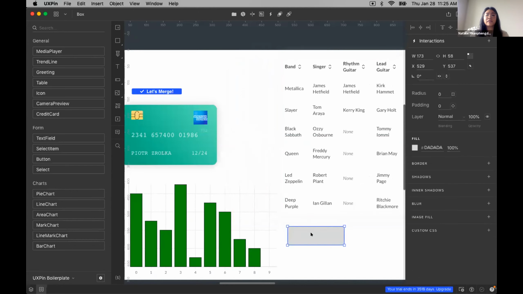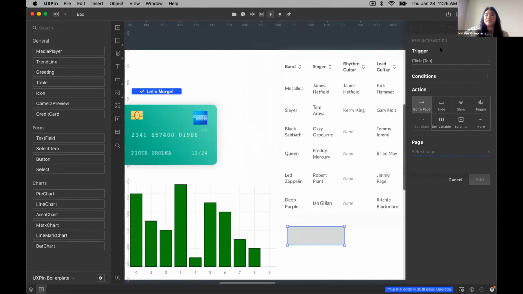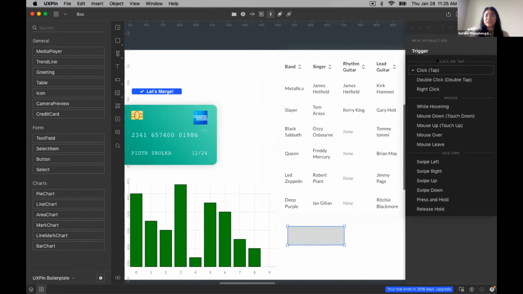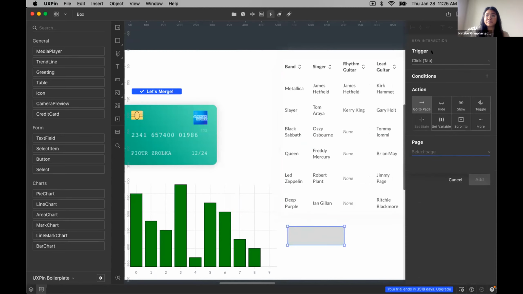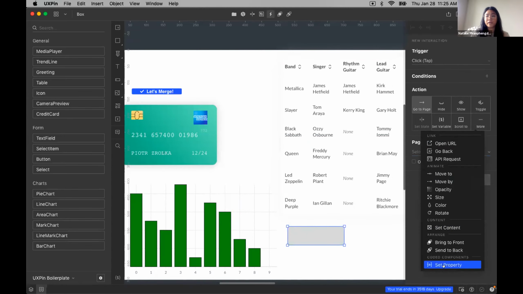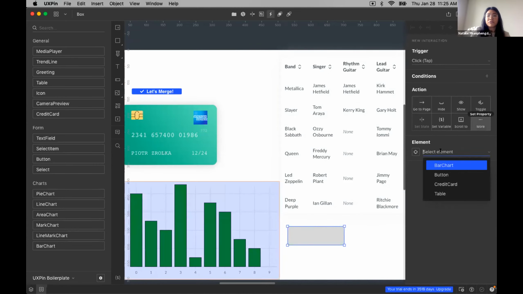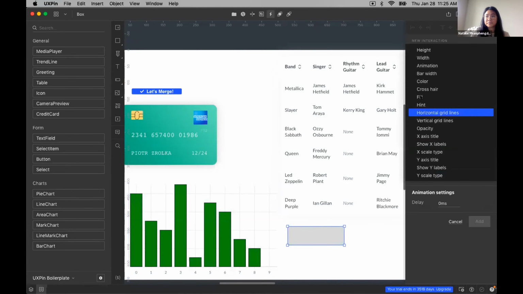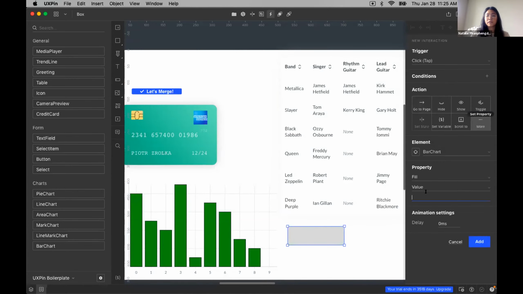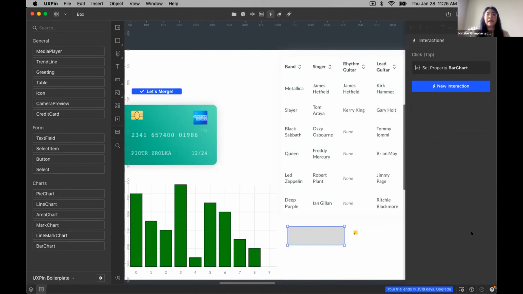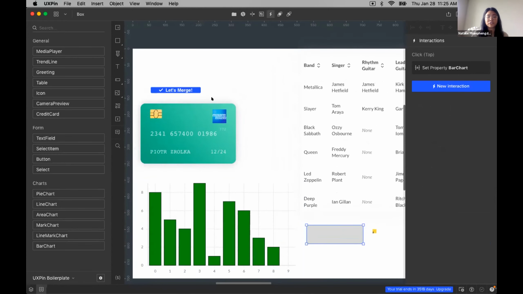So if I click on this, I can say, add an interaction and say, when I click this, let's change the property of my bar chart, and let's just change the fill. Okay, let's just make this pink. And like that, you can easily mix and match and combine your components and the interaction.